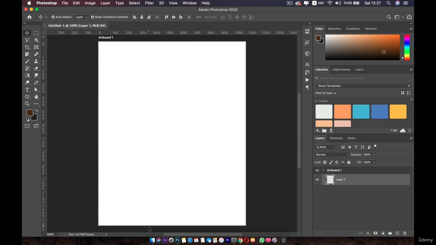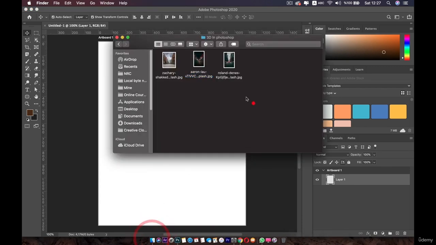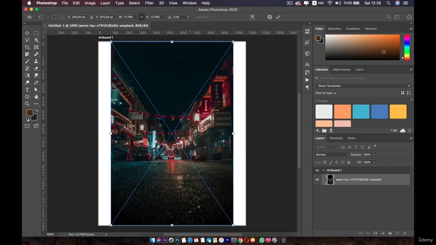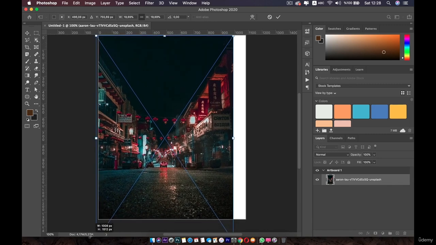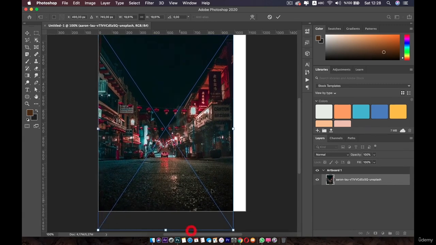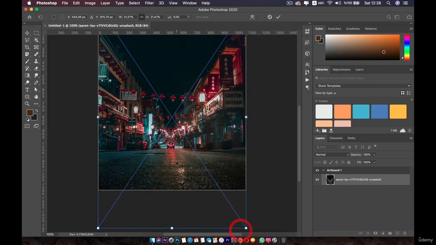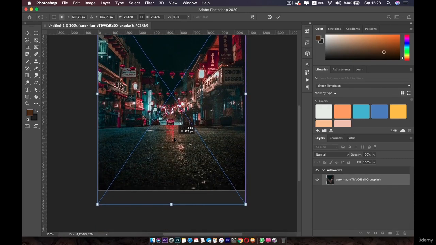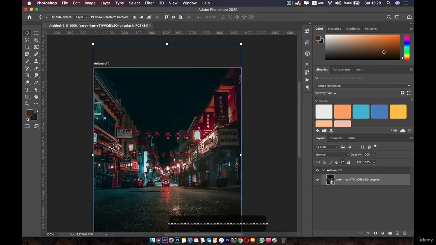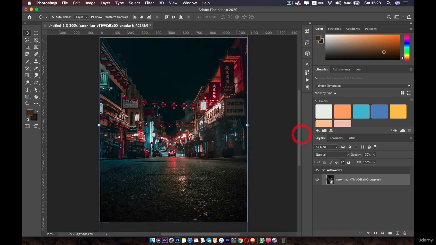Now we have our artboard or the document. I'll bring one of the photos. I'm using this one. You can use the same one. You can go and download it from the Unsplash, or you can use it from the resource file. Fit it to the document like this. Double click. And now I'm going to lock it so you don't accidentally click on it.